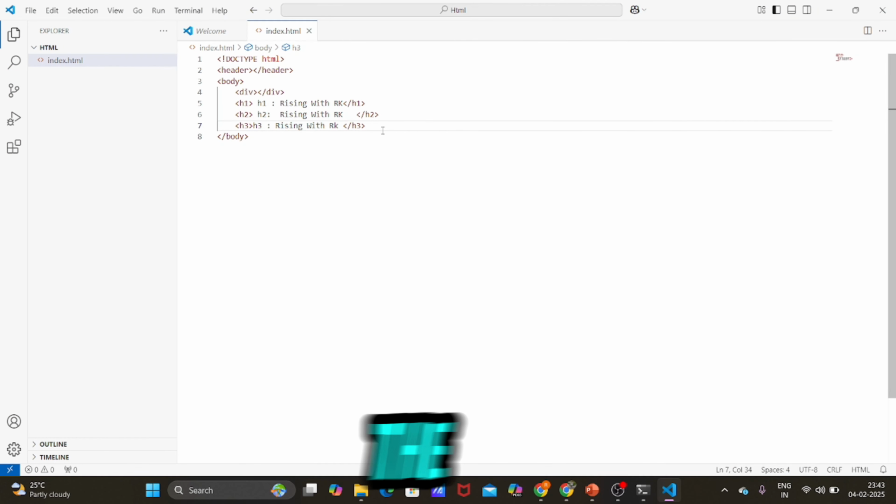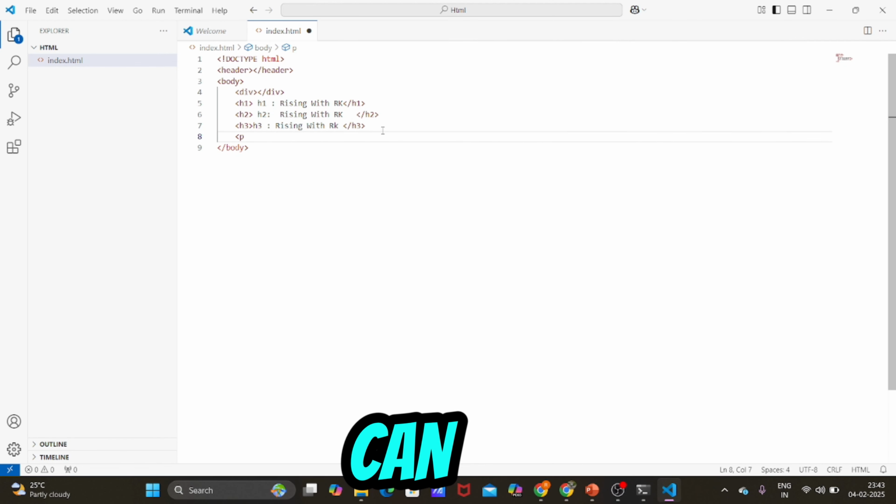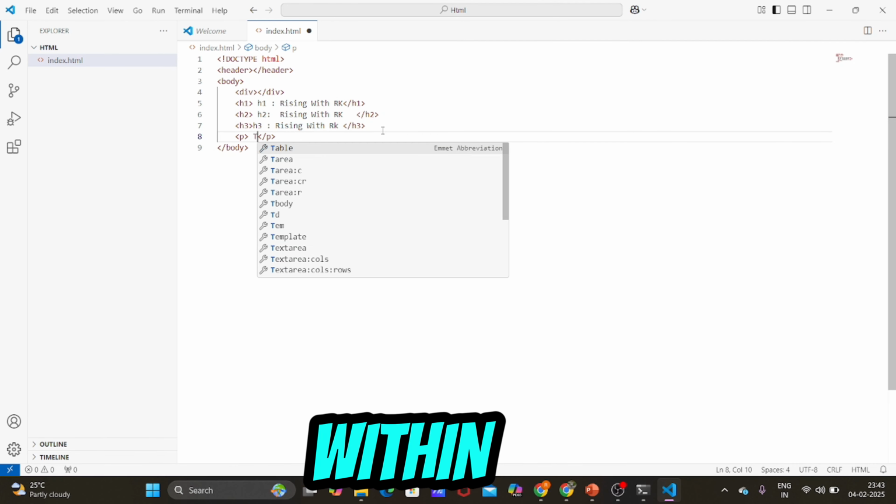Now we are going to another tag, the paragraph. You can define a paragraph within this data.